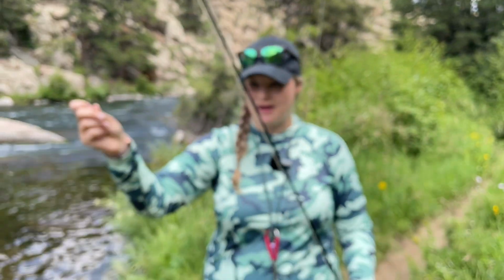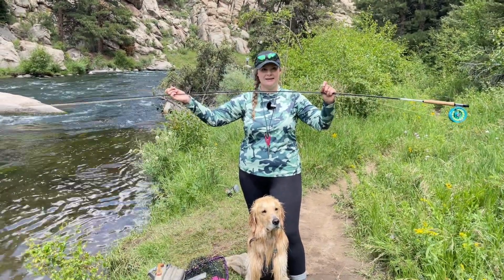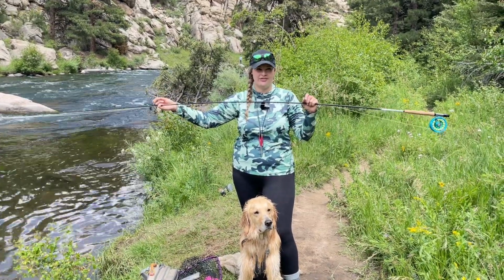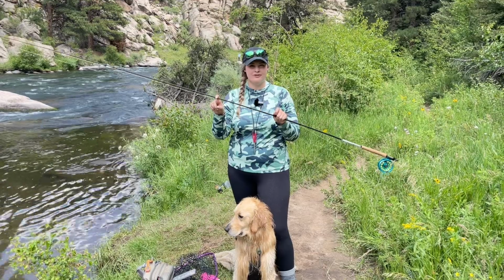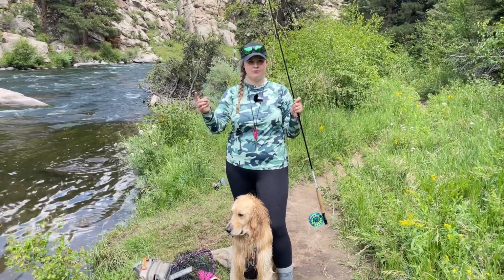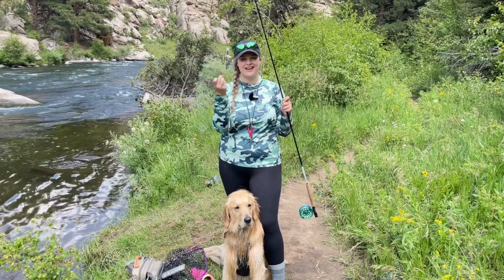a dropper. And now my rig here, you can see I've got quite a bit of space between my dry fly and my dropper. And that's because for yellow Sallies, their nymphs are typically towards the bottom of the water column, right in that substrate in the rocks. So I don't want my dropper to be just 12 inches below my dry. Where we're going to be fishing, which is in some riffly water, I want to make sure that my nymph can drop down, has plenty of room just to move and really get to that bottom. Otherwise, I'm going to be floating that nymph right above the fish's heads where they're not looking for it, and there's really not going to be a point to even have a dropper on.